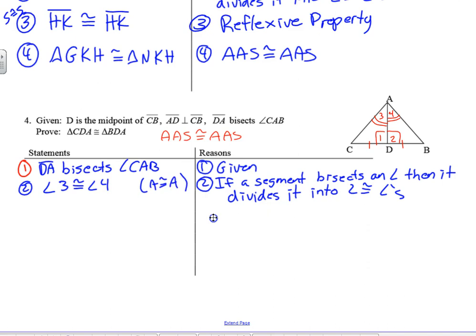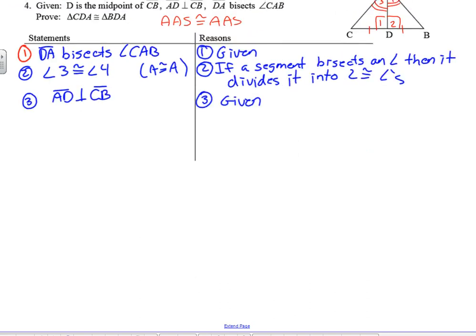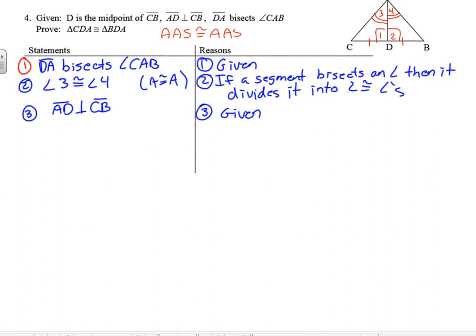Now the second pair of angles, angle 1 and angle 2, we're going to get from the perpendicular line. So I'm going to bring in AD is perpendicular to CB. Given. Again, you could have brought all these in earlier. I'm just showing you some variety, because if you don't see it like this, sometimes people just forget and then they have a fill in the blank one on a test and they make some simple mistakes because it's just a given brought in later.